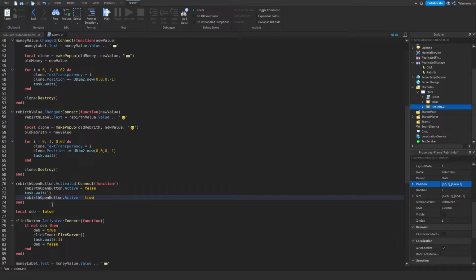So this is basically just another way of doing a debounce, and it's basically, if you click, it's going to disable the button, wait a second, and then enable it again, so you can click again.